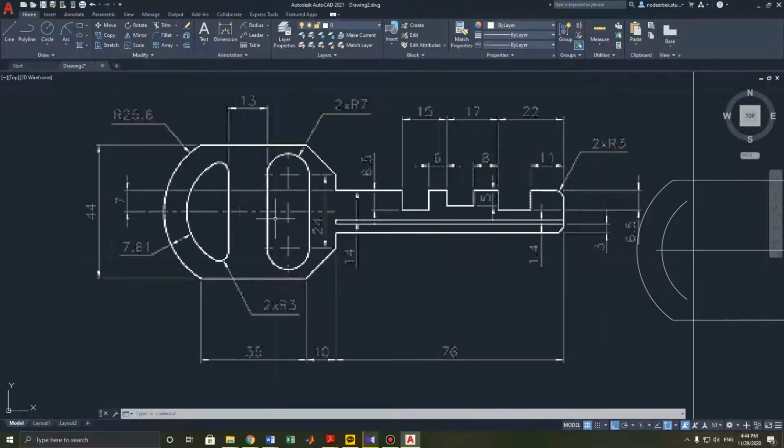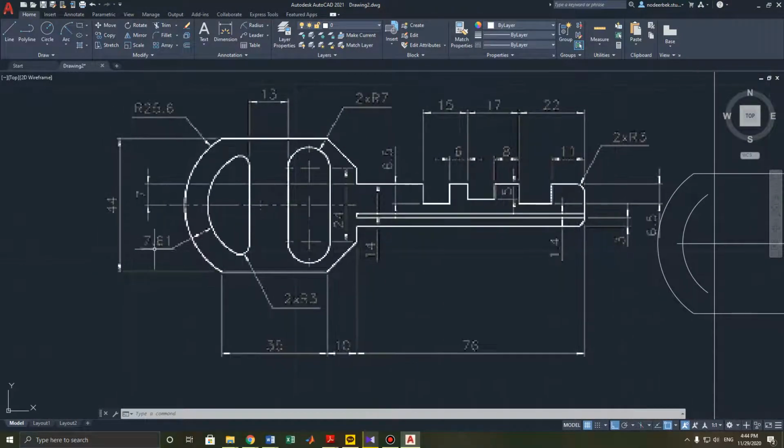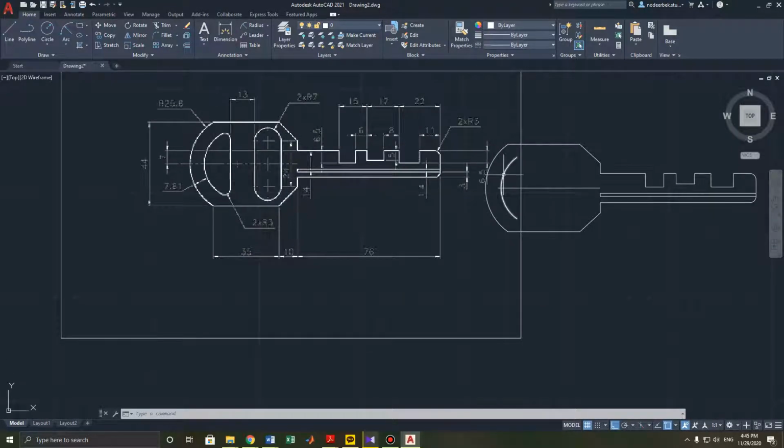To find these locations, what will we do? As you can see, this distance is 7.61 millimeters, and here is 25.6 millimeters. So let's subtract this amount from this amount, and then we will find it. As you can see, this radius is 17.99 millimeters.